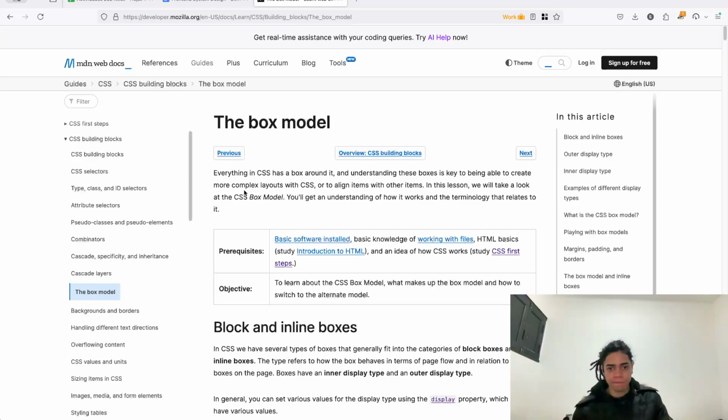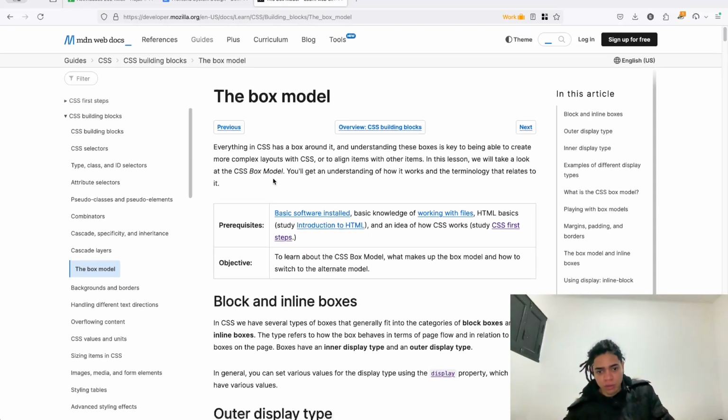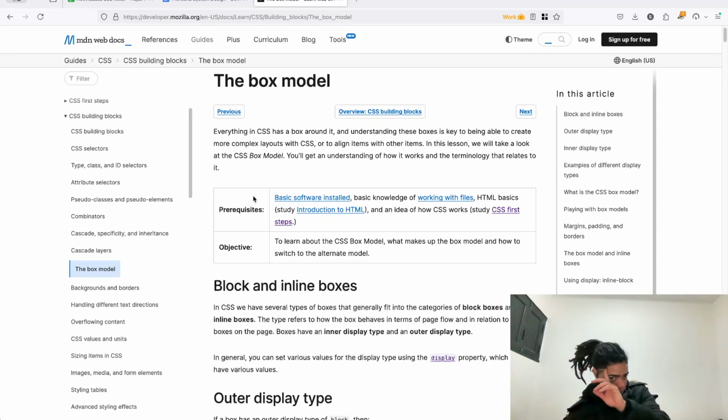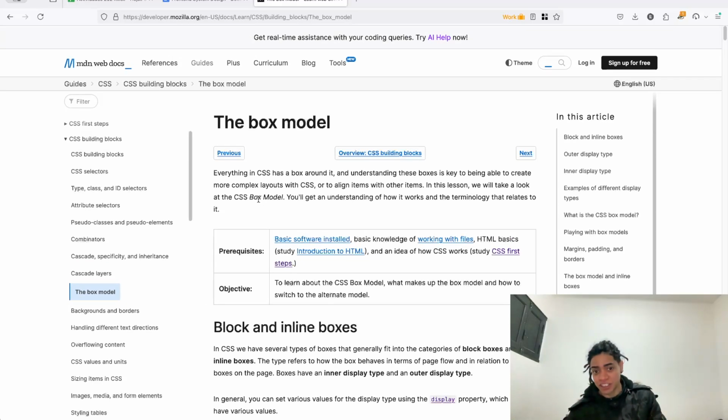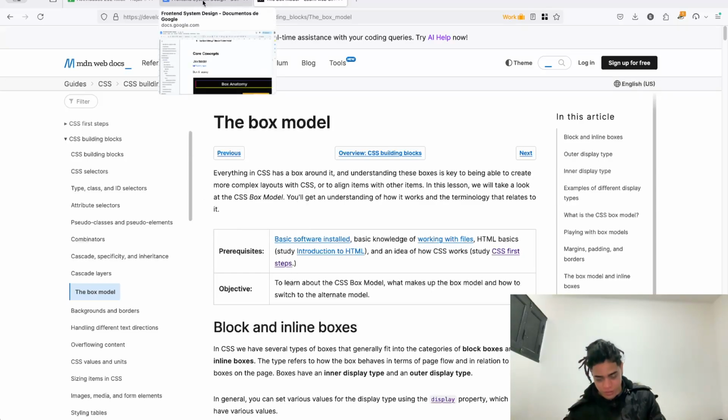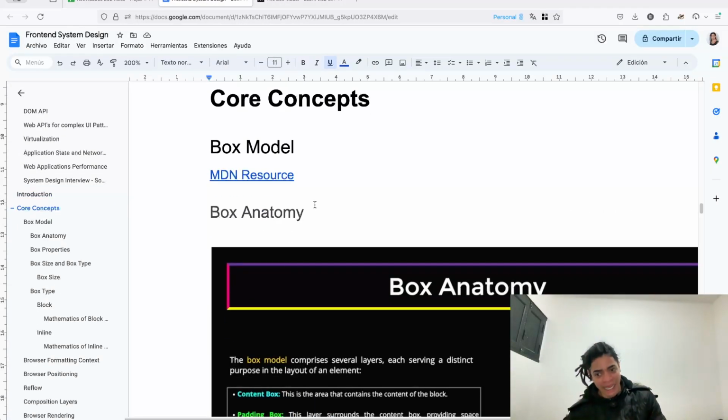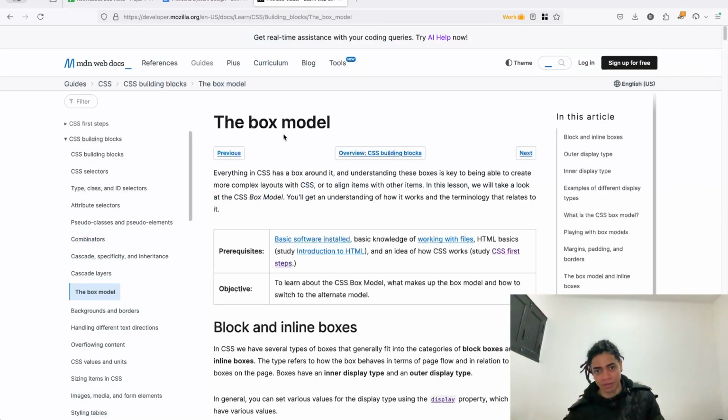So this is now the box model. In CSS we have several types of boxes, and everything in CSS has a box around it. Understanding these boxes lets you build more complex layouts in CSS, and not only layouts, but also combine that with complex UI patterns.